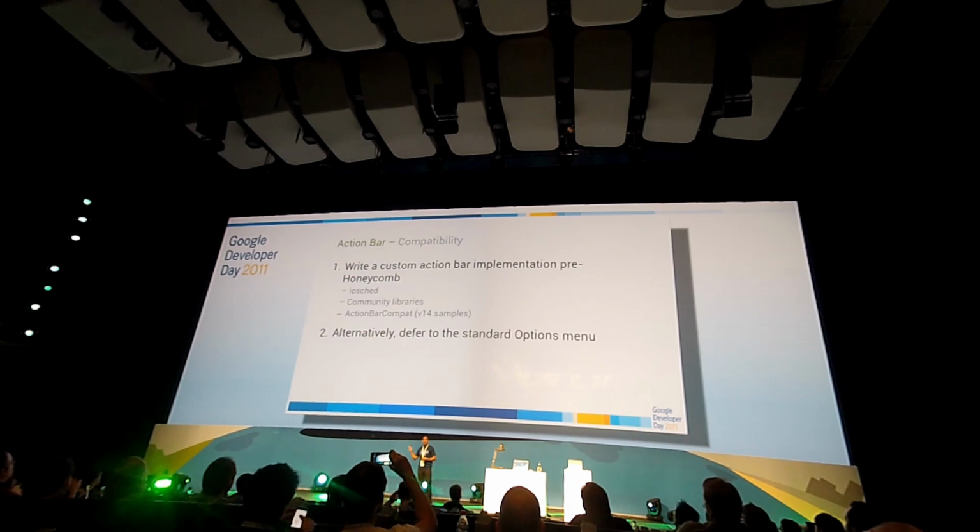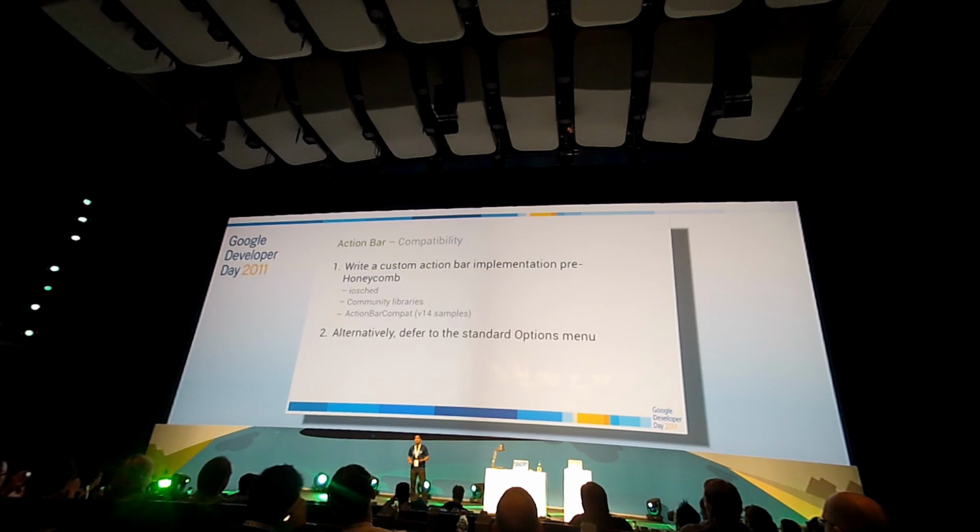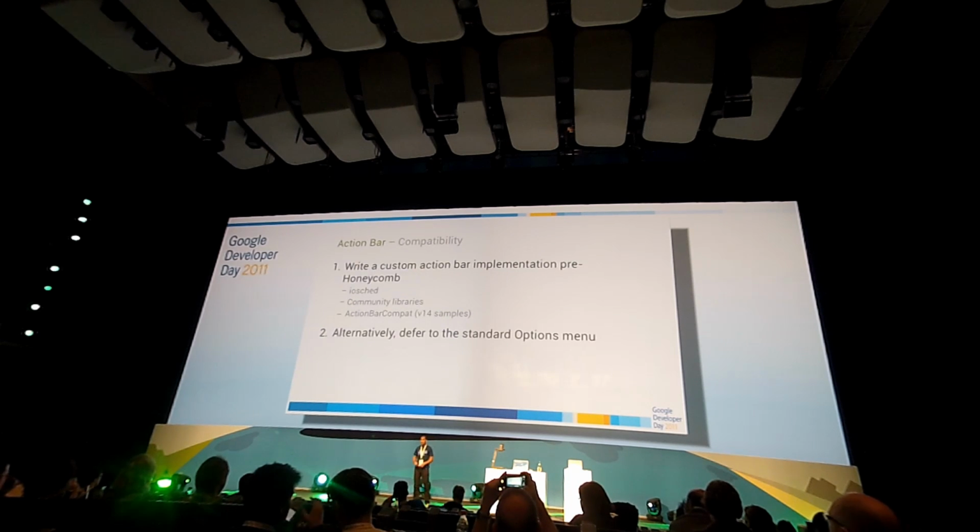Basically, the simplest way to do this is to create your own, to create a view which looks just like an action bar. This is what we've done in the Google I/O application, and you can see some source examples of that later on. There's a number of great community libraries out there, so if you take a look at things like ActionBarSherlock or GreenDroid, these will help you to create action bars on APIs pre-Honeycomb. So you don't have to wait for your user base to upgrade. These are immediately available to you now.